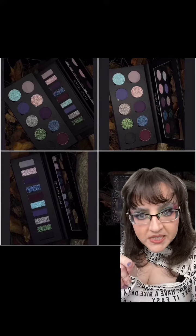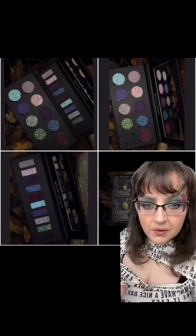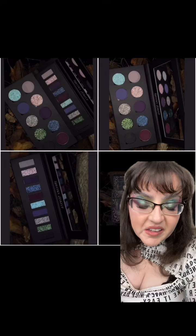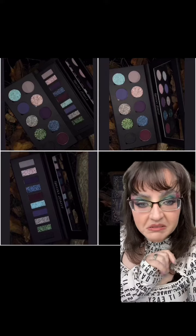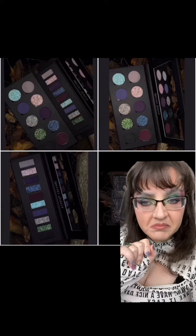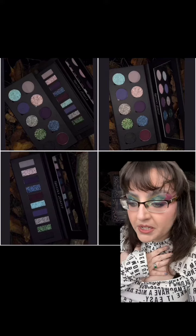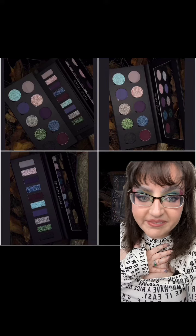If anyone has tried this brand, can you let me know? Because I am interested, I'm definitely intrigued. Do I need more things? I absolutely do not, but I just like acquiring things — it's an issue at this point. I do think this is really pretty. Do I think it's necessarily a standalone palette? Depends. But I feel like I could make a whole look out of this just out of sheer begrudgery and determination. Let me know what you guys think — do you like this as much as I do, or am I just by myself here?